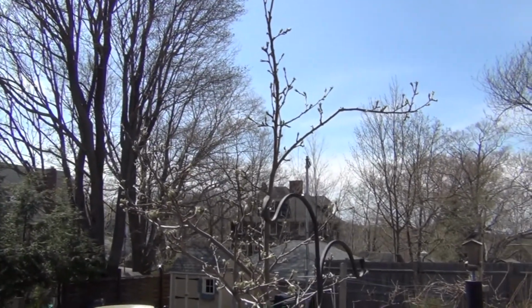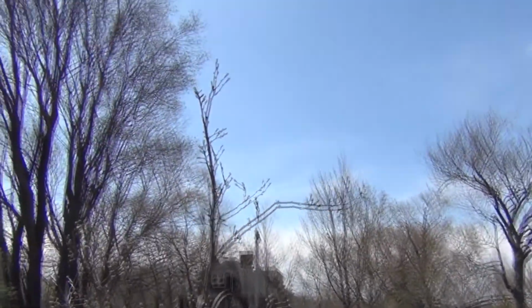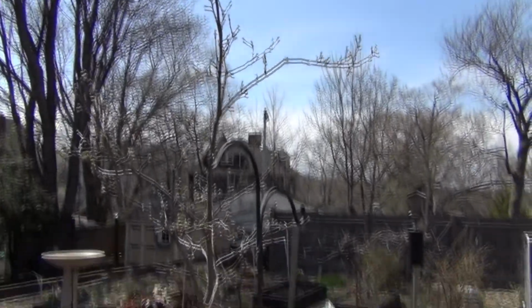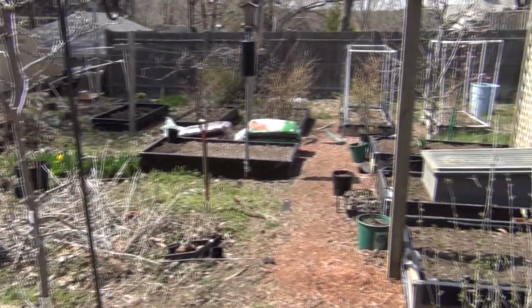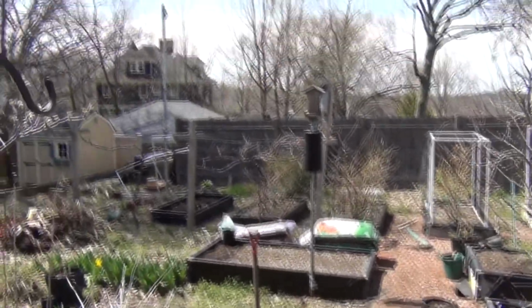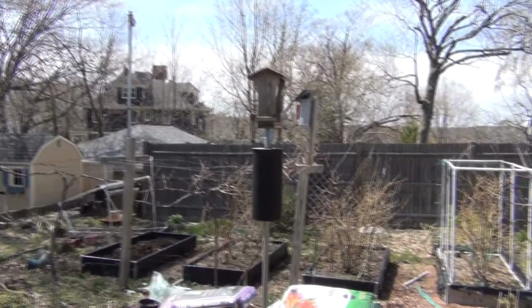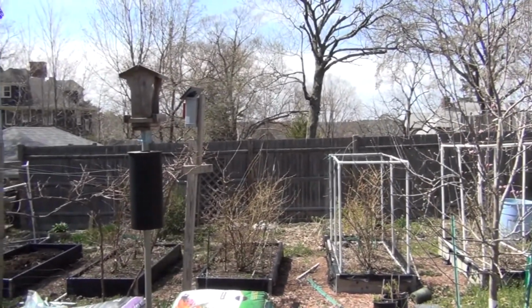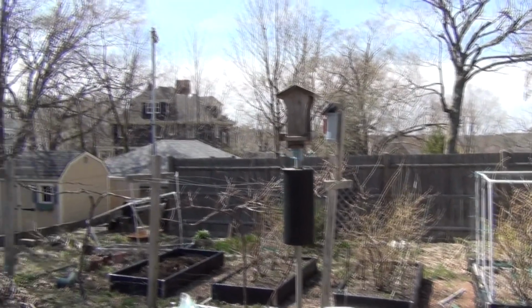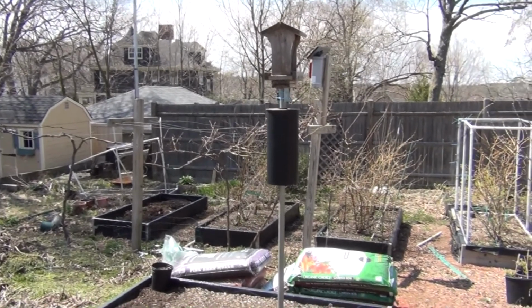But the buds are really starting to pop with this nice bright blue skies the past couple of days. Lows only in the 40s at night. But a lot to do. I got a raised bed over there I want to move. Blueberry bushes, the buds are swelling, opening up. But hopefully I'd like to get or start a shed in that corner there.